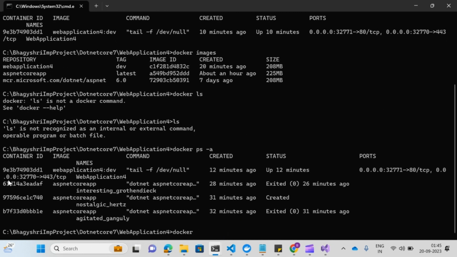We have this container ID. I want to remove it, so first we have to stop it: docker stop 61b1.